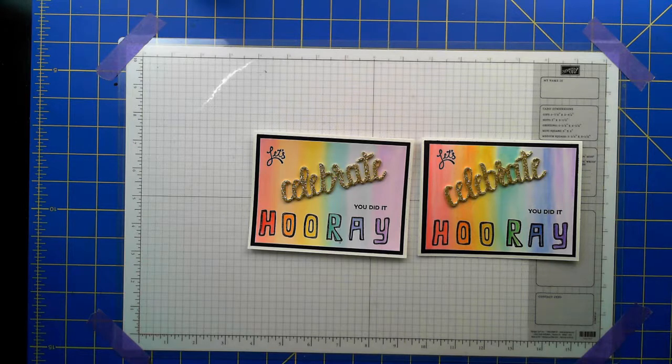Really simple to create a watercolor rainbow. And I hope that you will try it yourself using whatever materials you have. You don't even have to have the same colors that I used. You can use any tone or any hue that you wanted to follow along with the rainbow. You could try with more pastel. You could try more bold colors and more muted colors. The sky's the limit.